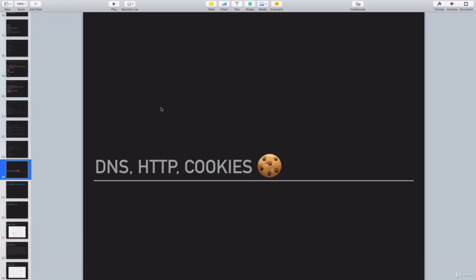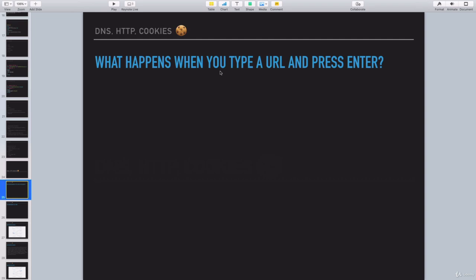Now that we've gone over the session hijacking attack, we want to understand how that attack happened, what about the web makes it vulnerable, and how we can defend against it. So when we talk about the web, what exactly happens when you type in a URL? That's the first thing we need to understand, and that happens at the DNS level.